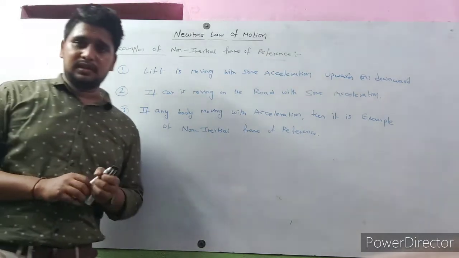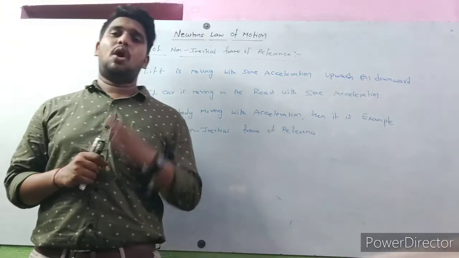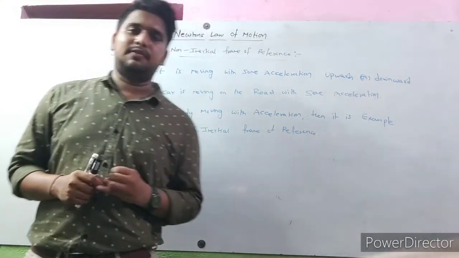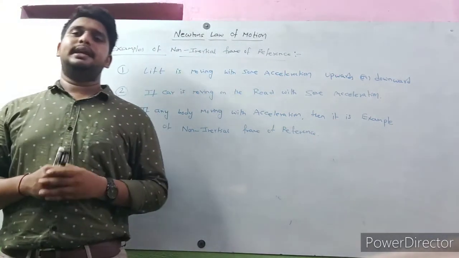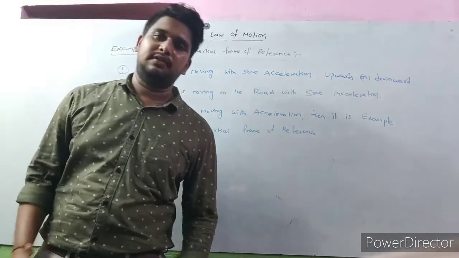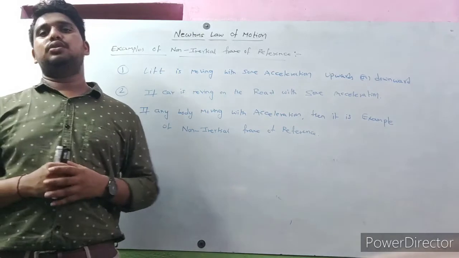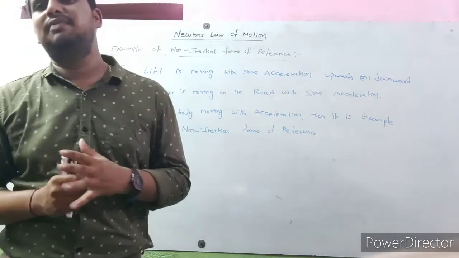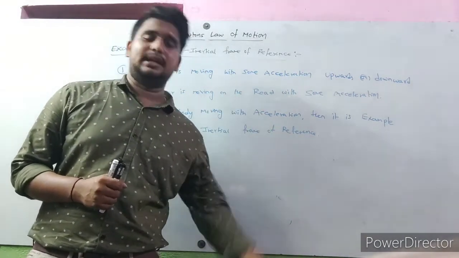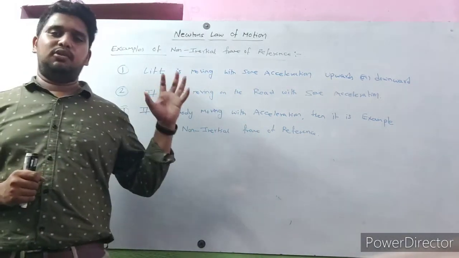So this is about today's session. Today we discussed what is meant by frame of reference, how many types of frame of reference. We have two types: the first one is inertial frame of reference and the second one is non-inertial frame of reference. Next, the examples of inertial and non-inertial frames of reference. And what is meant by pseudo force we discussed. Newton's laws are not valid for non-inertial frame of reference. To make Newton's second law valid, we introduce the concept of pseudo force. This is today's theme.